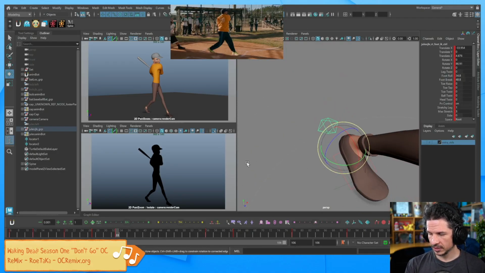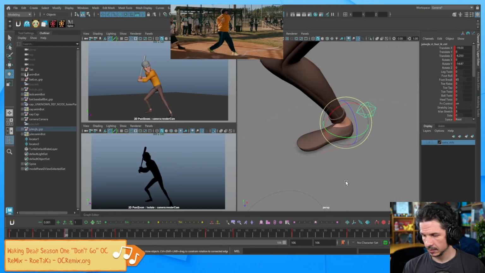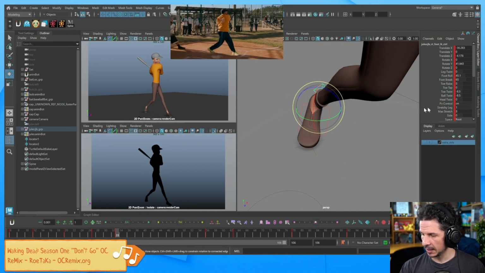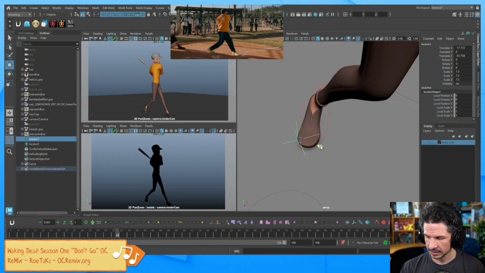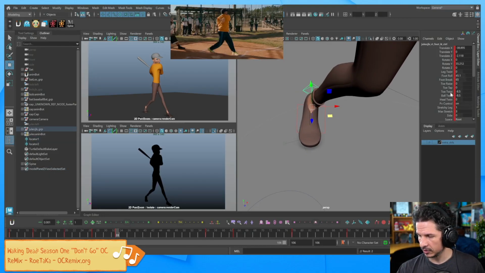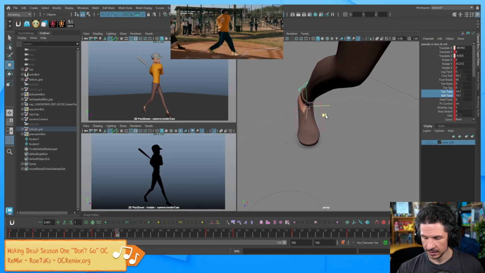So with this foot here, I want it to slide. Then this foot is in the wrong spot, so let's move it back like that. And then it's going to rotate. Now I could just use this locator since I know that the other poses are pretty much in the right spot. I want it to rotate from here. So let's put it in there. And I'm going to use a little bit more ball twist to go the other way here. And you can see now as he goes through, we feel that ankle almost break right there. Now that might be a little too much.